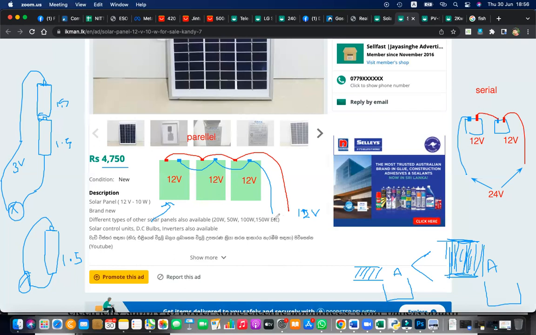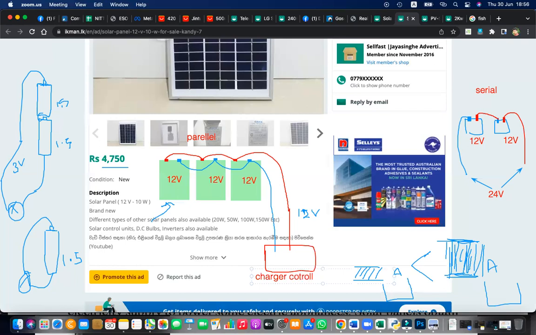Use at least 3 panels. But you are not going to connect this directly to the battery. Remember this step. You can charge a battery that way, that is true. If you set up a bulb, the bulb will light. If you connect a 12 volt bulb, you can see the light. If you connect a motor, you can see the rotation. But that is not the solar system that you are going to use. You have to use something called a charge controller.